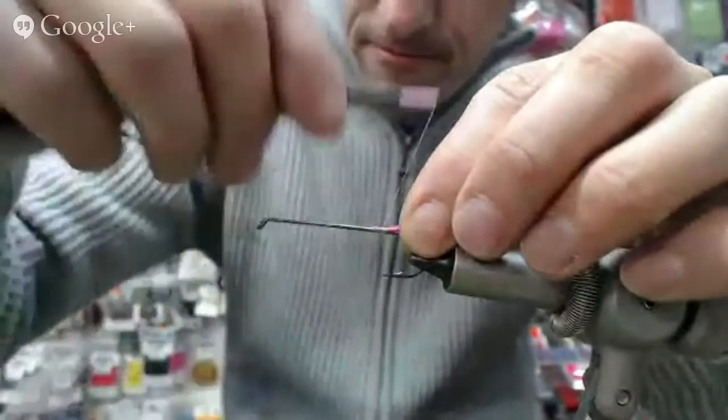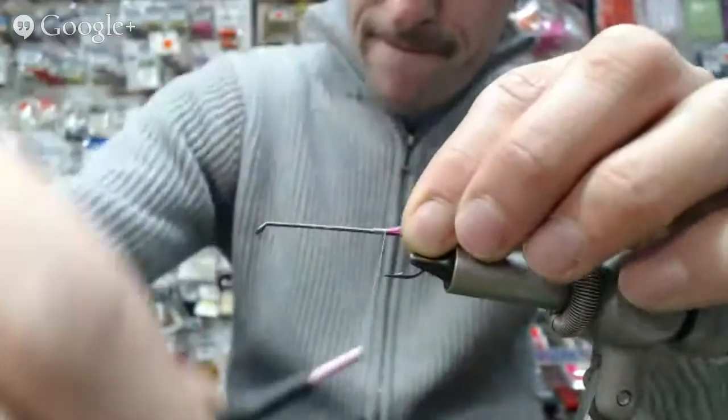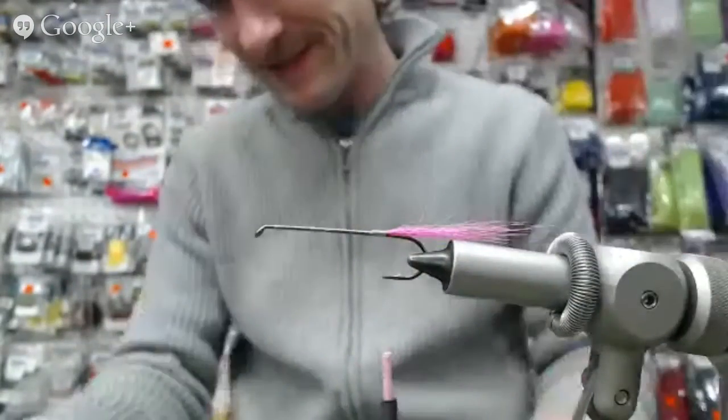Talking about getting squared up, I need to get myself a haircut. I'm starting to look like that guy off Yukon Gold.